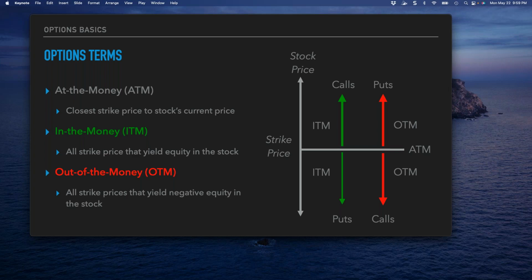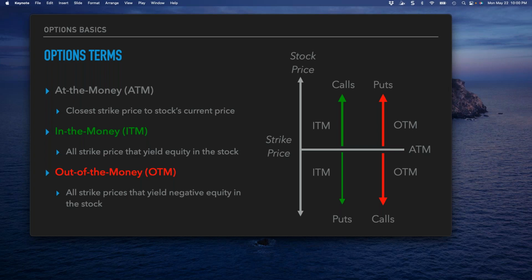With Rebel Income, we emphasize using out of the money options to place more conservative, higher probability trades. In the money options, in the case of being the seller, are generally considered to be a bit more aggressive because you're selling a contract with a strike price that is already above. If we're talking about selling a put option, you're selling a strike price that is already above the stock's current price. So you are already looking at a potential obligation should the option buyer decide to exercise it.